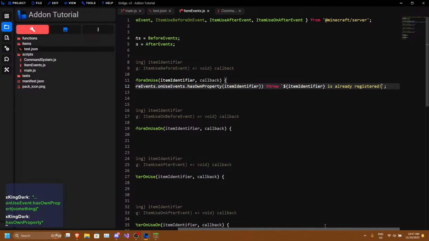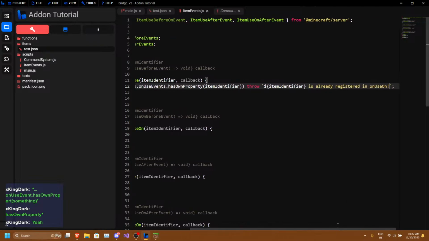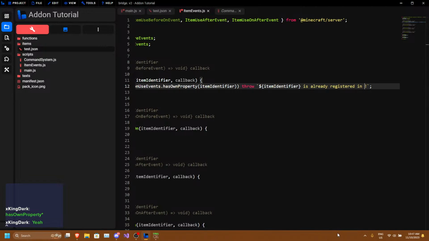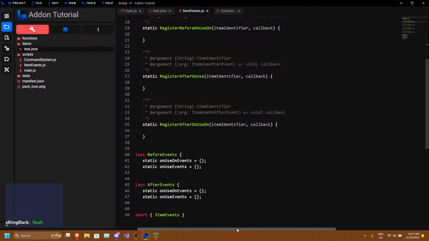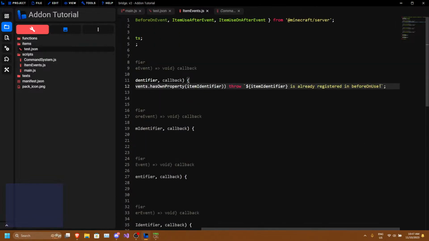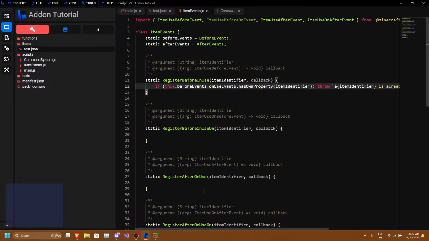Interesting. Okay. I believe that should be right. Hopefully that error message gives enough information.